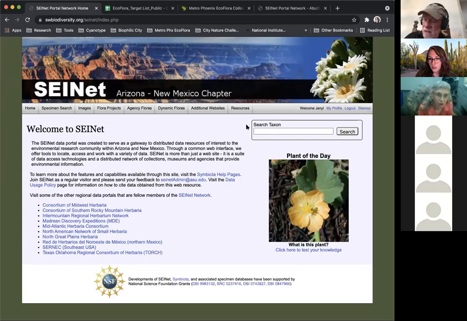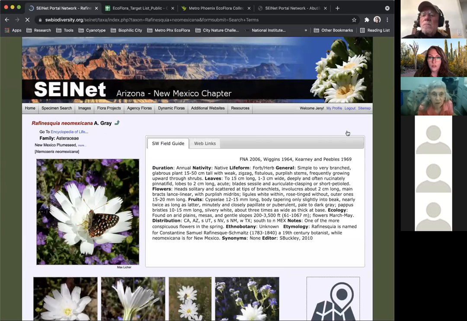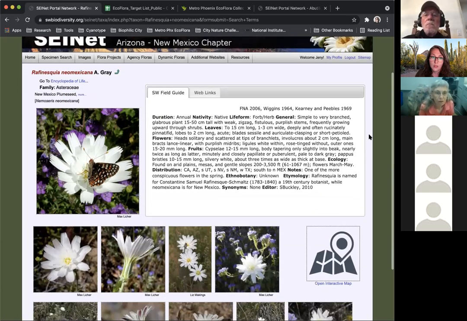So what I'm going to do first is this box right here where it says search taxon. This is where you can type in a scientific name for any plant that you're looking for. It won't accept common names, just so you know. But if you do know, you can start typing the scientific name and it'll bring up suggestions of all the taxa in that genus, which is really helpful. Then you can click which one you're looking for and hit search.